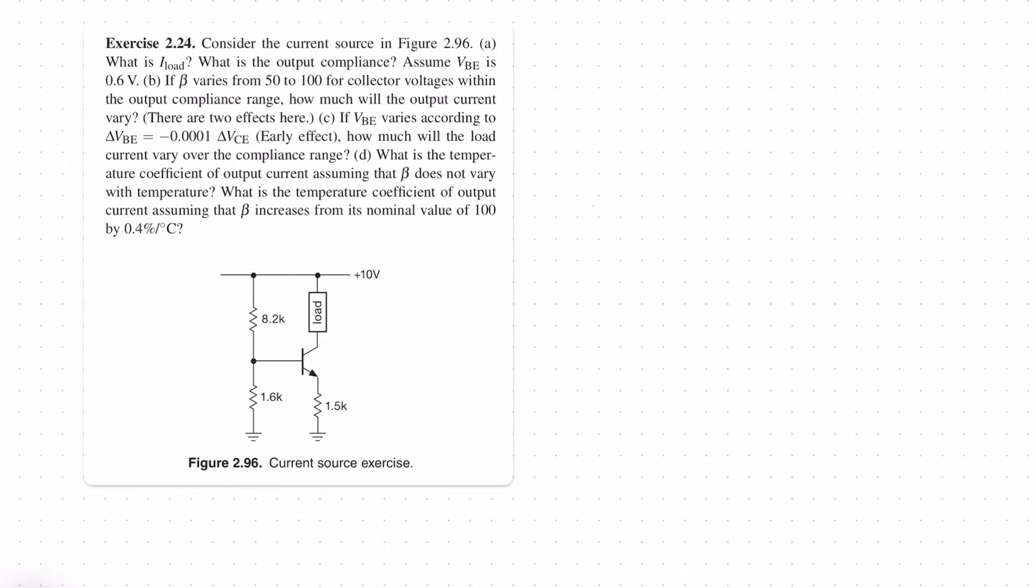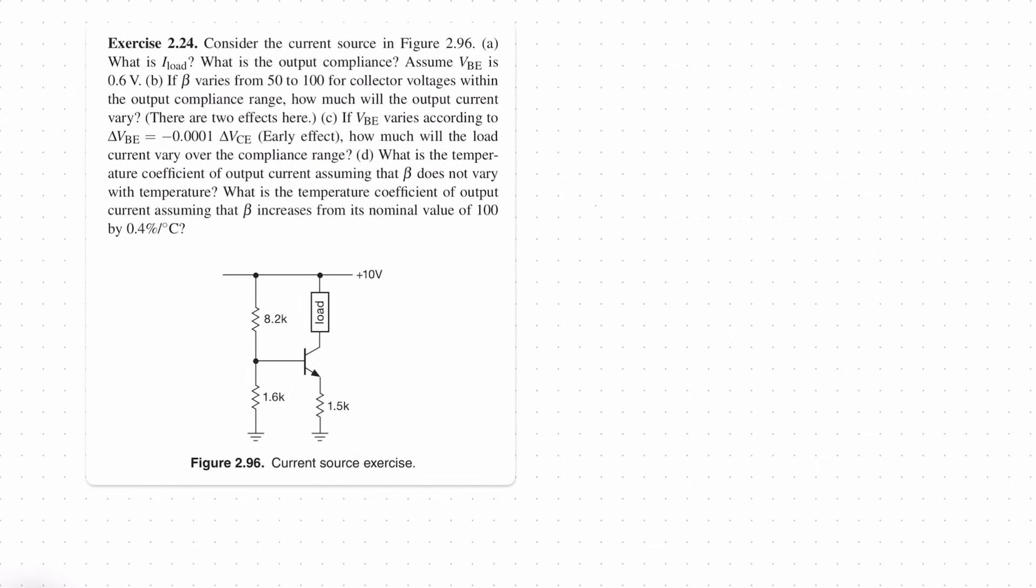So we're ignoring any beta variation. So we know that this basically behaves like a diode because it is a PN junction right there. So the transistor is basically NPN which this is the collector, this is the base and this is the emitter. Now if you look at this junction over here that's basically a diode. And the relationship over here behaves like a diode as well. And we know that a diode changes its voltage by 2 millivolts per degree C.